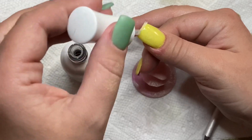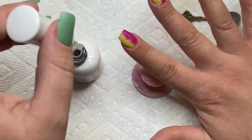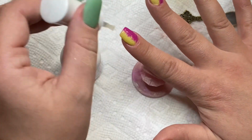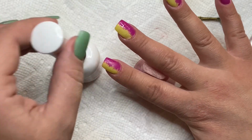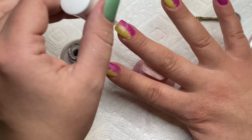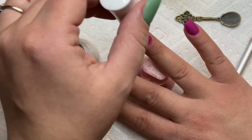So I'm going to activate my nails up real good. I had no issues with the activator working with the dip powders that I made, no issues whatsoever. I e-filed them, I hand filed them, did my normal filing routine, and everything was fine, which you guys will see here in a minute.